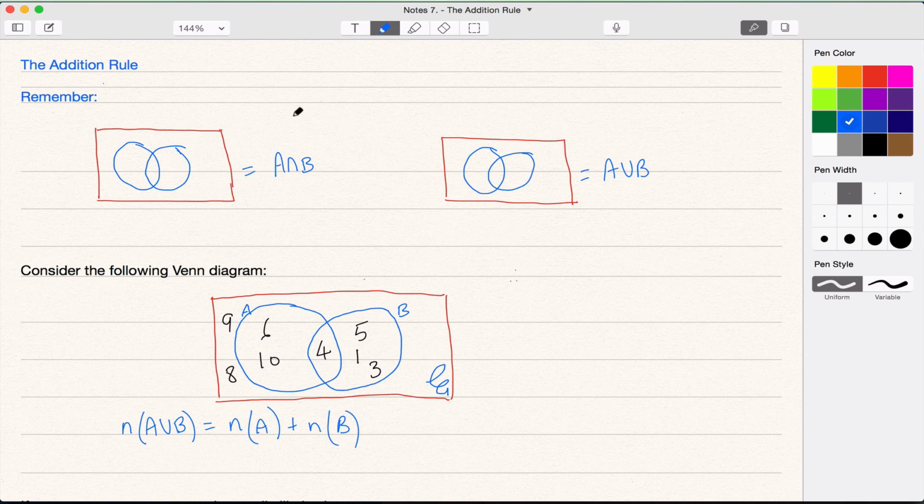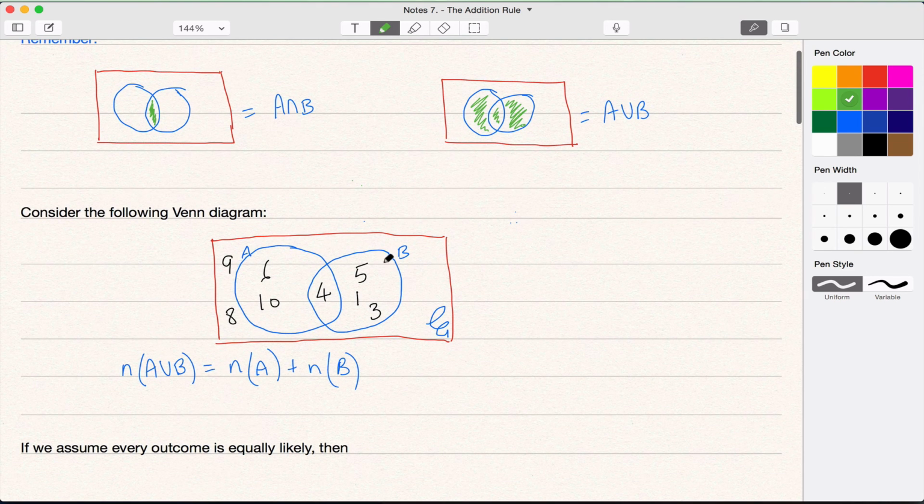Now, a quick reminder from our previous videos. Before I fill this in, you might like to have a go at shading in A intersect B in this diagram and A union B in this diagram. Okay, hopefully you've had a go at that. A intersect B is the part in the middle, in between the two sets, and A union B is everything in A, which includes this bit, plus everything in B, which includes the middle bit as well. Hopefully you got your shadings correct.